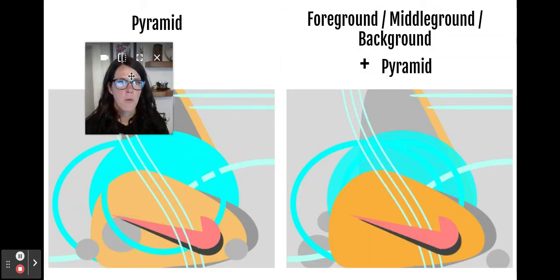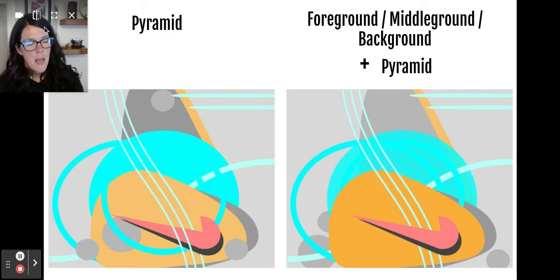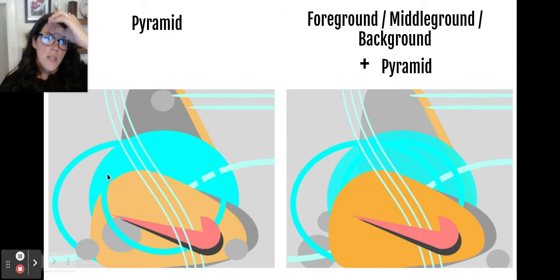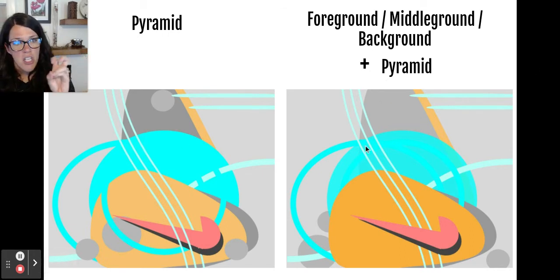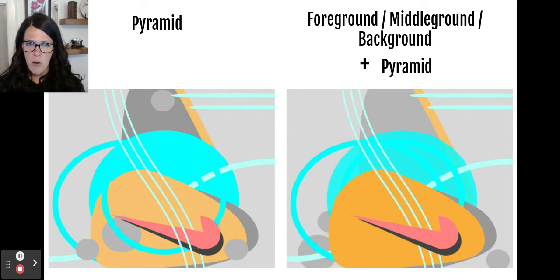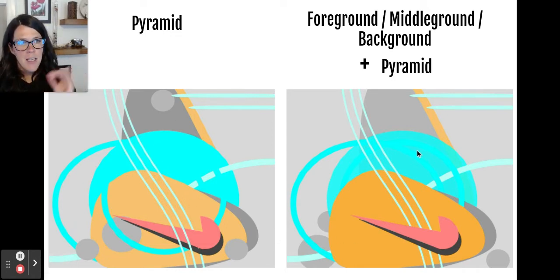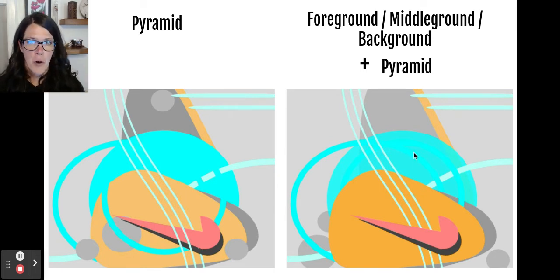All right, let's compare foreground, middle ground, and background and pyramid side by side. So this is a composition that is just pyramid, no foreground, middle ground, background. And in this case, I added in that additional rule of foreground, middle ground, background. So in pyramid, we have our focal area center biased. Most of my visual weight is on the bottom, and I have equal visual weight on both left and right sides. All of those things are still true over here, but I'm adding an additional rule. The rule of structure: foreground, middle ground, background.